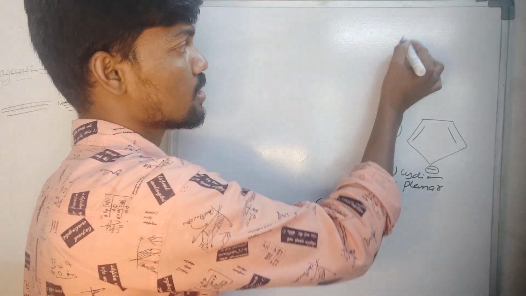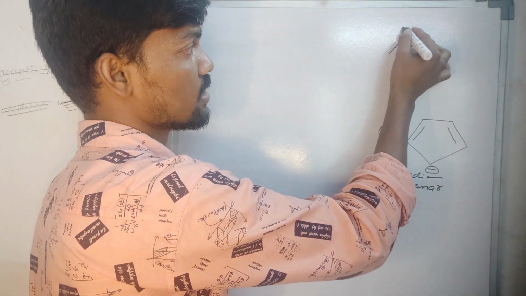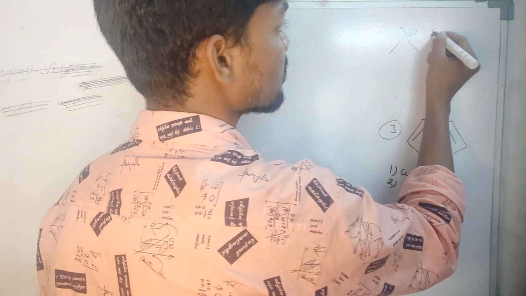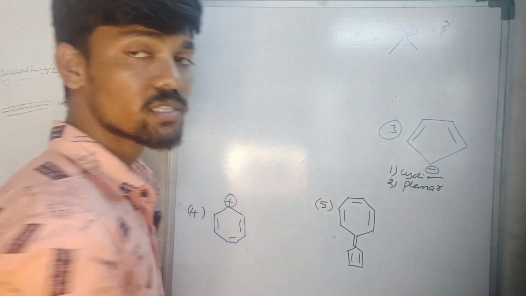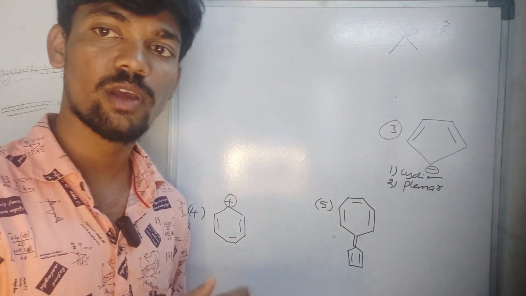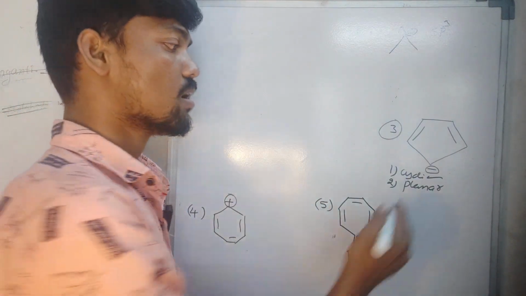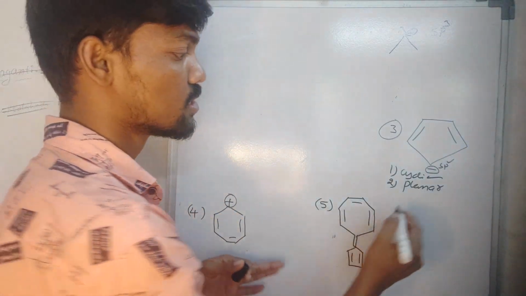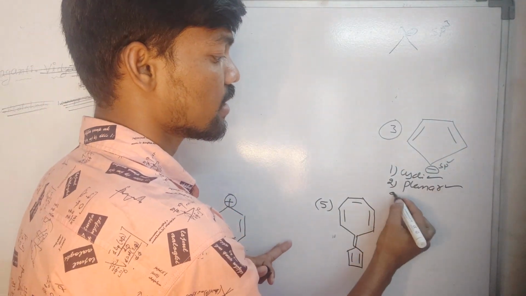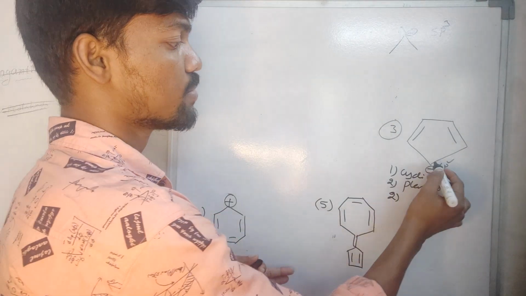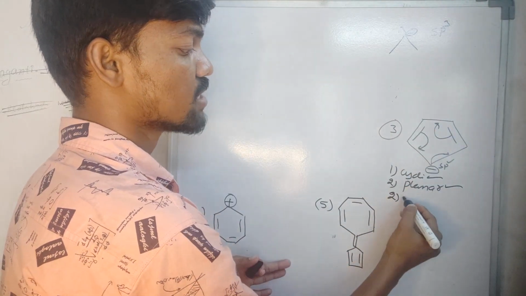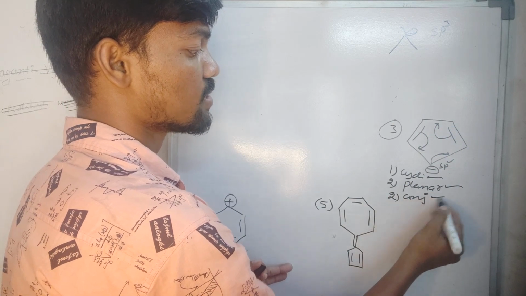This is a minus charge. I told you, if there is a minus charge like this, actually it is sp3 hybridization. But when conjugation is there, we have to consider it as sp2 carbon. So this is total sp2, so it must be planar. Okay, done. Is it complete conjugation? Yes. The minus will transfer to here, the bond will transfer to here. Complete conjugation is there.